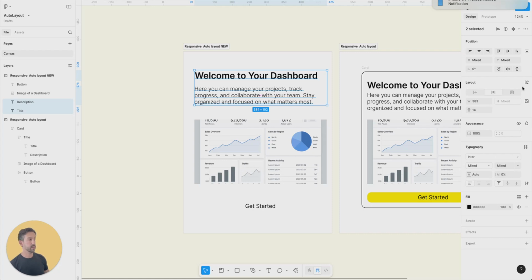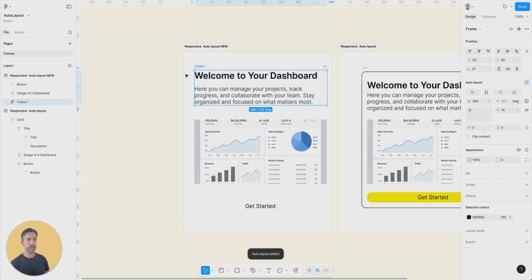Second option is to go into the design panel and click under the section of the layout. You will see this little icon that says use auto layout, right? So once I click on this, it will create a frame. When it creates a frame, you will also see a little icon on the left panel here. This icon represents the auto layout, so you will probably notice a lot of these icons in your design, so you will know that that layer and that group is actually applied with the auto layout. So that first step is here.